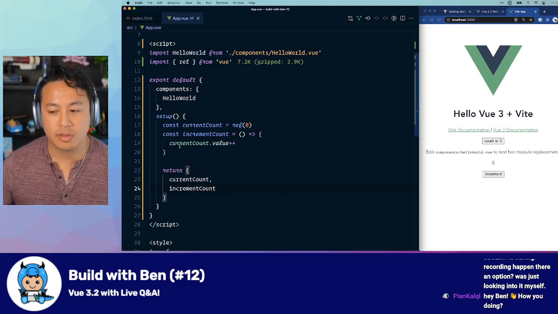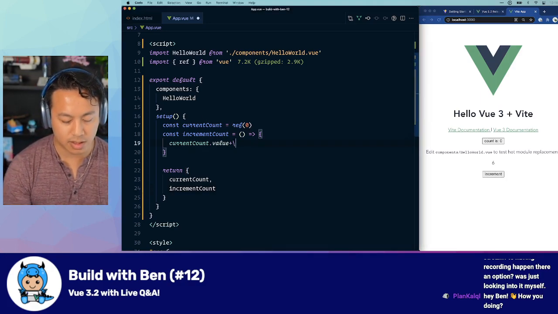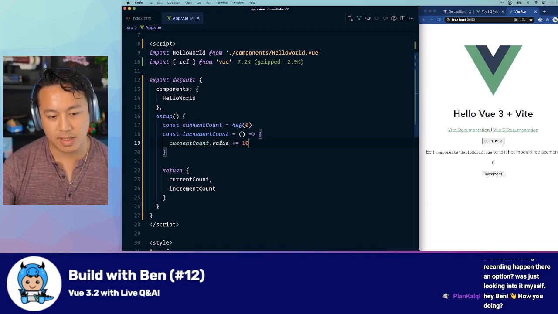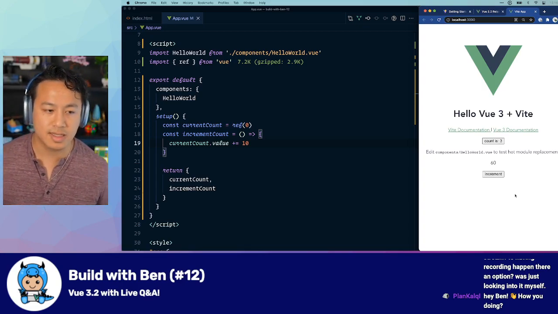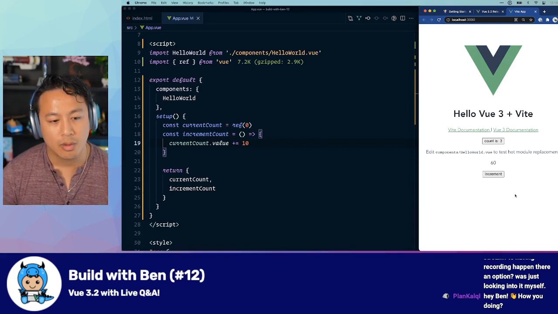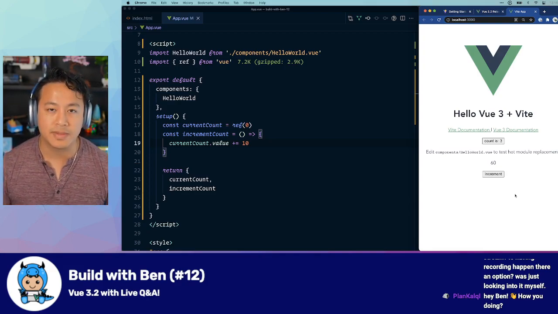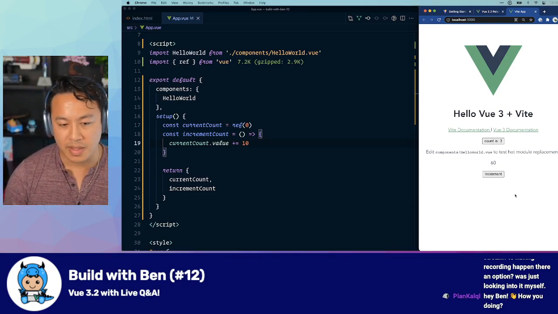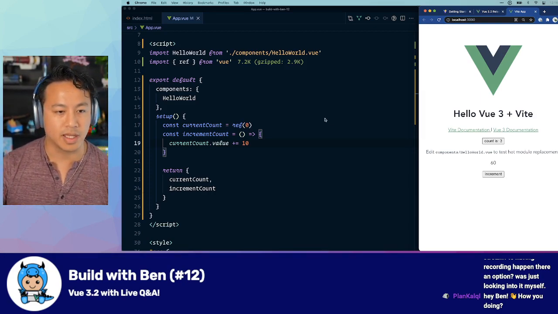You want to tell the component what it is that you want to use. And so when we save this, we'll see that if we click on increment, this is working. And to show that this actually did work, I'll make this plus equal 10, for example, and save. And now this should go 10, 20, 30, 40. So this is different from this count. So that's nice. But script setup, as we see the JavaScript frameworks progress forward, we were thinking, how do we improve on the developer experience? Maybe it's not necessary for those who are opting into a pure composition methodology to go through all this boilerplate, because after all, this is a fair amount of boilerplate.